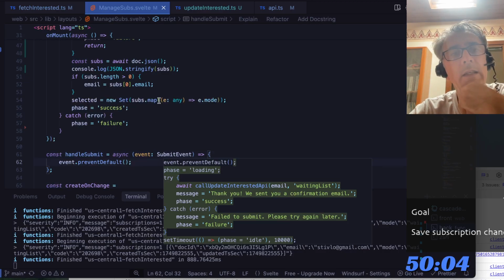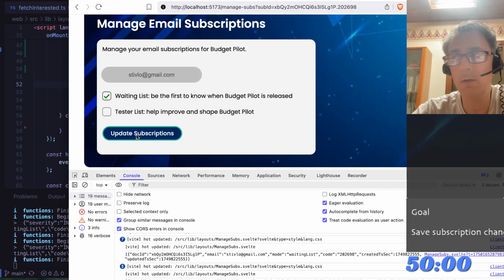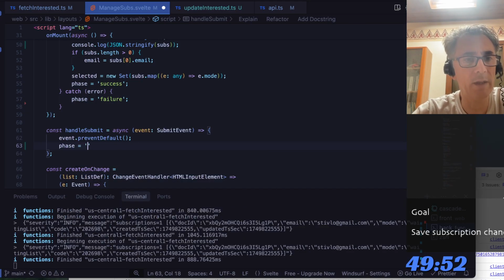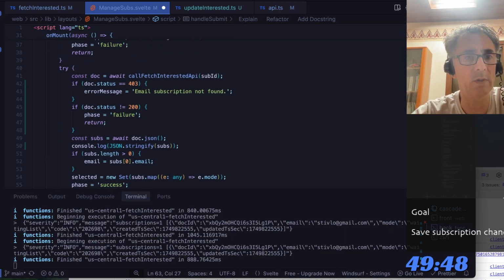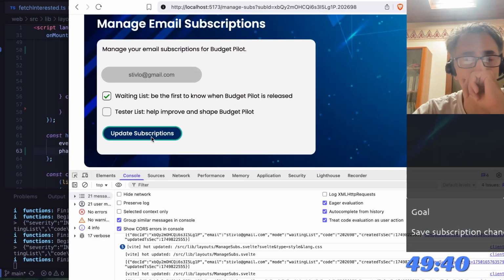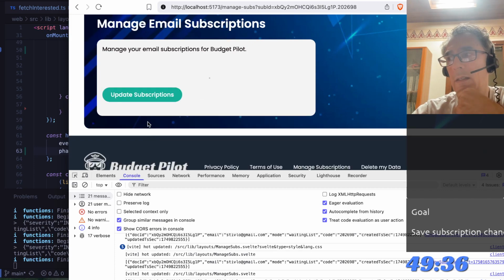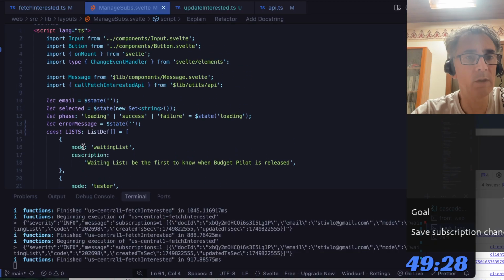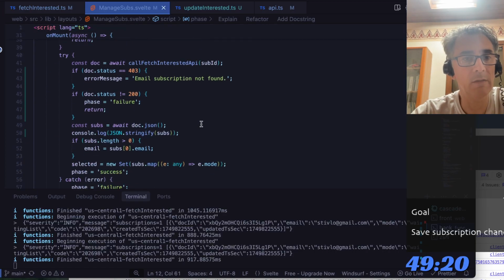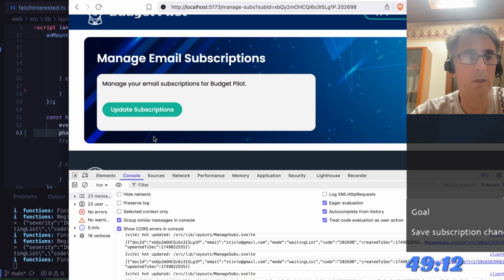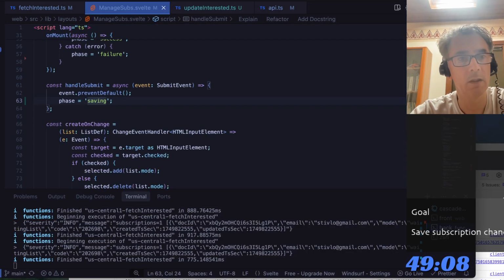So let's say when you click it, I want the button to go away and to have a spinner instead. Can we do that? Can I do phase equal loading? What will happen? Because I think it's a different type of loading, because that will remove the checkboxes. But then in this case, the checkboxes have to stay. So we need to make a new phase, which we can call saving. Now, if I click that, yeah, we delete the checkboxes, right? Which we should not.